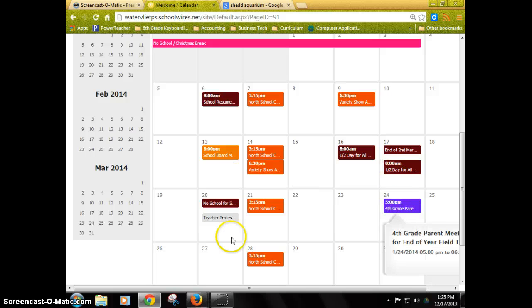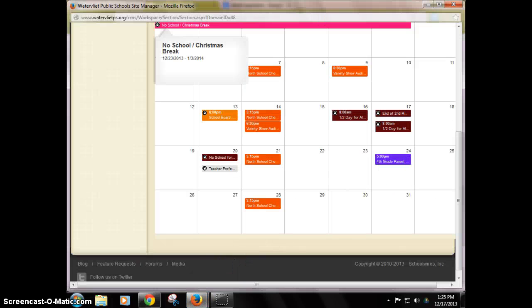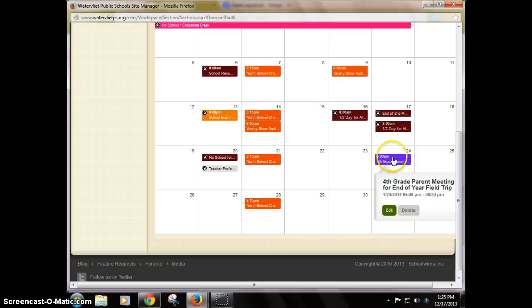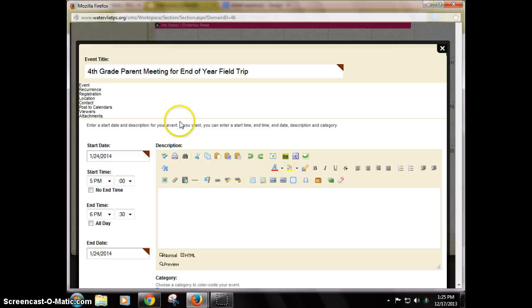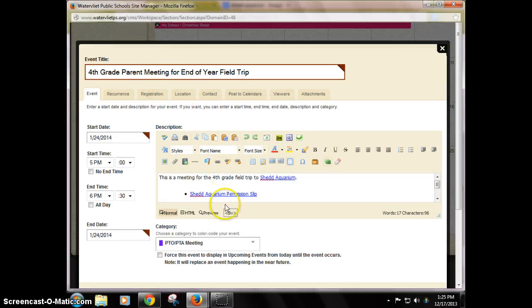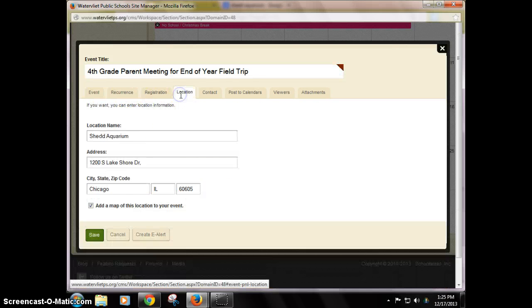One more thing: when you're logged into SchoolWires, you're in the editing function right now. You can go in here, edit this, delete this. So if I go back into this, I can now edit it, change the name of it, maybe change a category. If I use this button, it's going to push it. I haven't figured this part out either. So just kind of play around with this a little bit. Especially location is kind of nice.